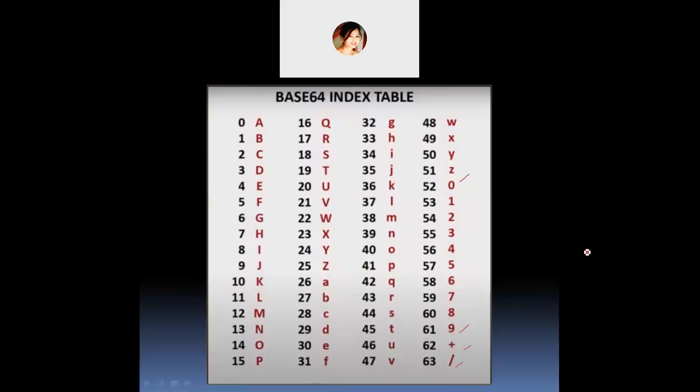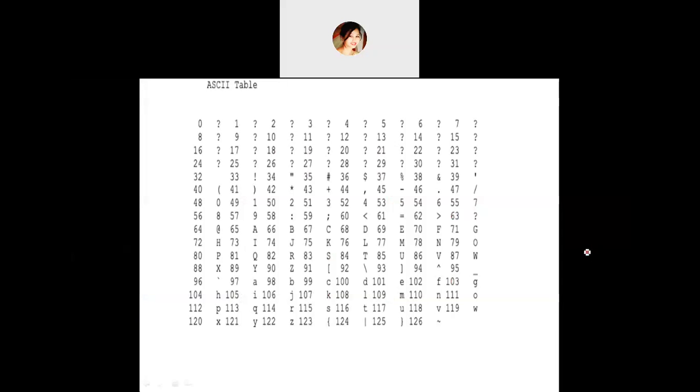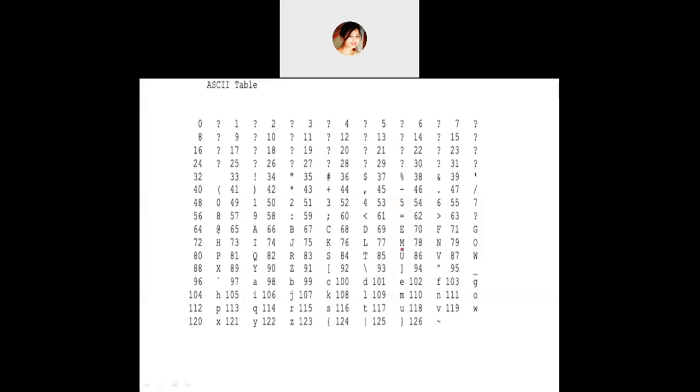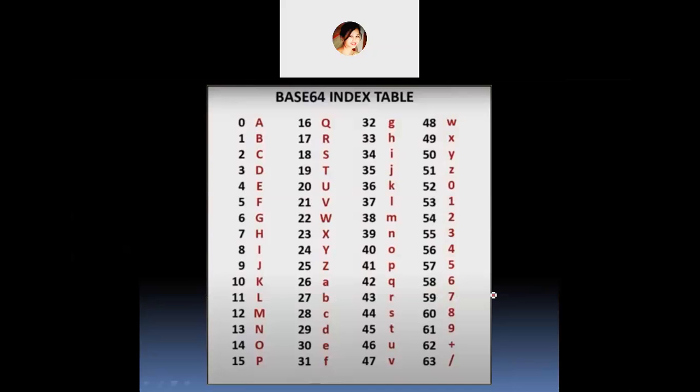So base 64 encoding is the operation of converting data into ASCII text. This is the ASCII table. It is a way of converting data into ASCII text format so that it can be transmitted as a text string. Say you want to hold an XML document, for example. For that you first have to convert it into ASCII code. These are the ASCII values, and this is the overall ASCII table. This we will also use.